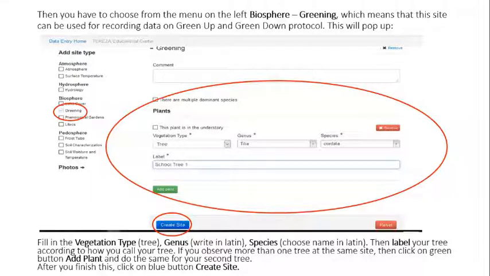If you have more trees in that same place, like in the school garden, before you create the site completely, you click on add plant, the green button that you see on the left, and it will give you the option to fill in the details for another tree. It can be the same species or a different species, it's up to you.